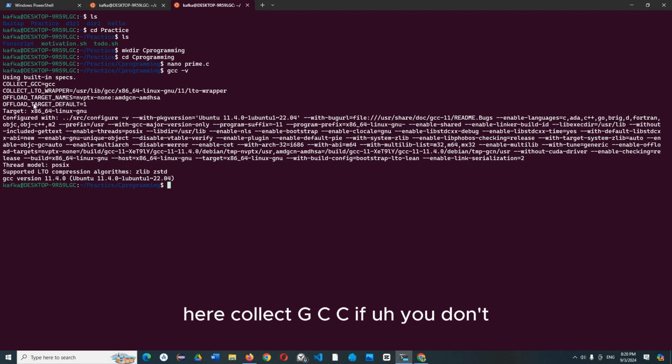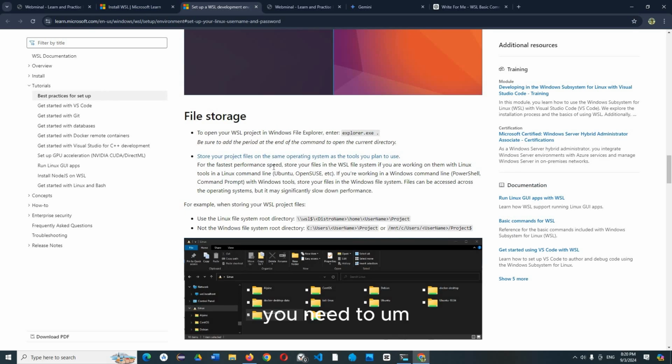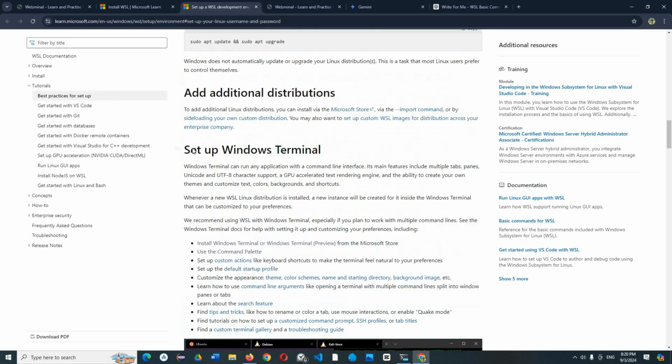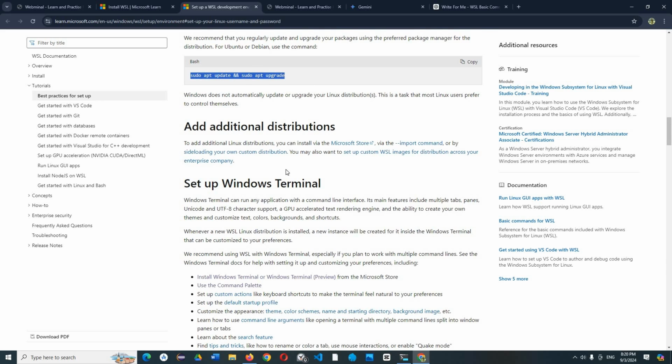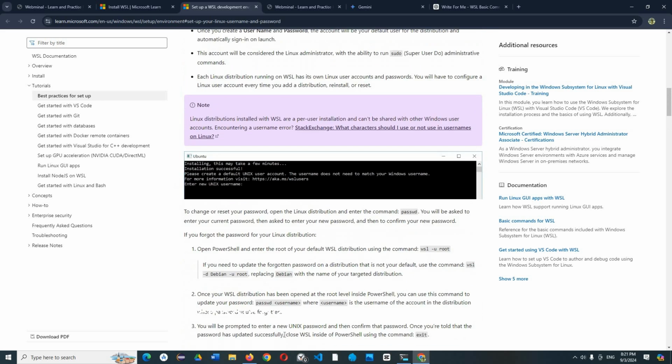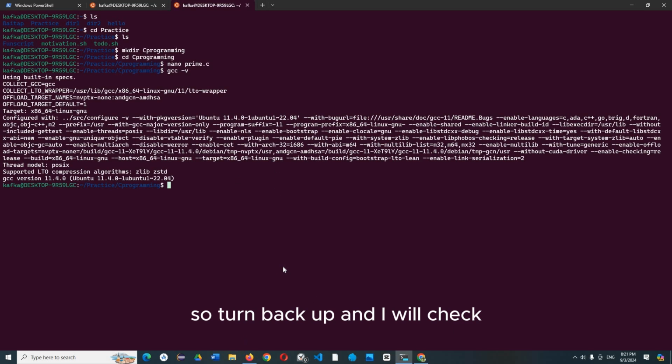If you don't have GCC available, you need to apply this command. It will install the technologies available for you. So I will turn back and check.